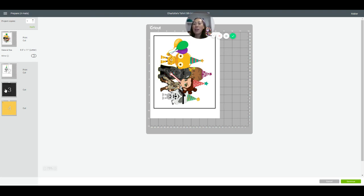And then the words, you're going to do just as you normally would with any cut items. When you use just regular iron-on vinyl, I will have to mirror it. Then you put it shiny side down, and you do it as normal.